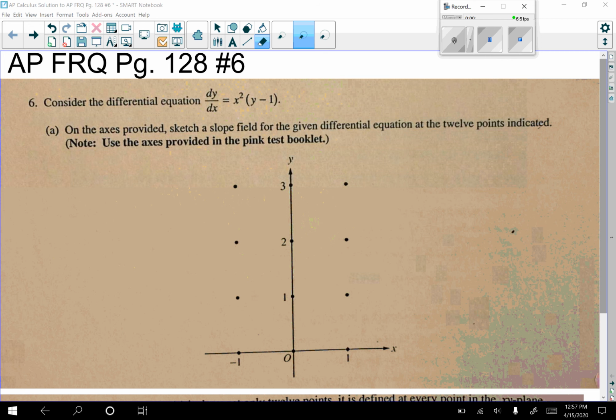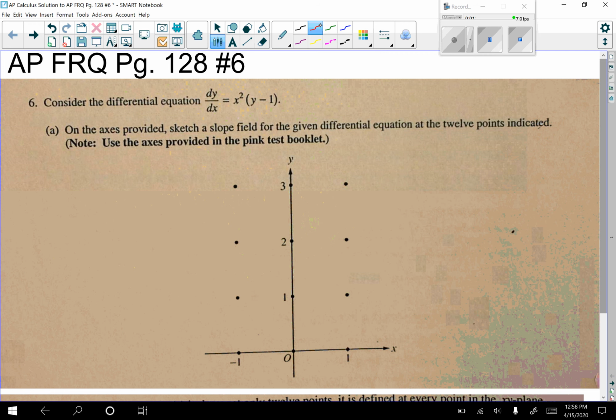So for 6a, we're given this differential equation and a slope field here. Just to go through each point, I know for a lot of the homework problems I was giving you, you could write the slopes next to it if the entire row or column had that. In here, it's different because this contains both x and y. So just to go through slowly, there's really 2 points to score on this. One is to know when all the slopes are 0, and the second point is for indicating the slopes that are either positive or negative here.